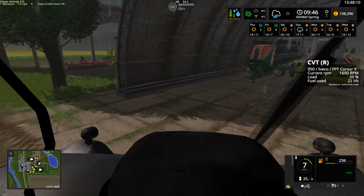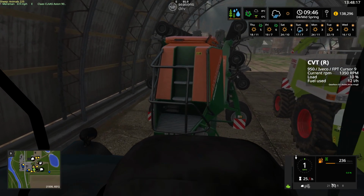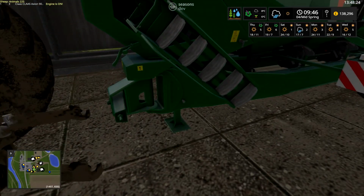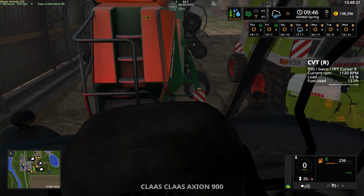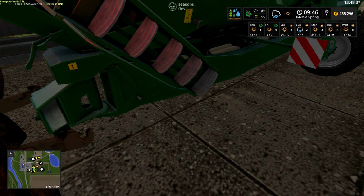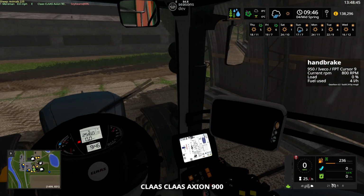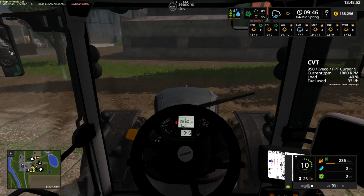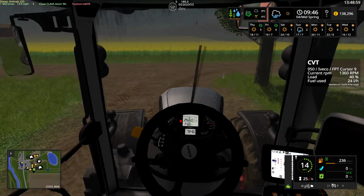Alright, we get this up into the garage. I think we may be there. So one problem with this, you can't see. Some of the old tractors had it right. You could, no, we're not close enough. You could actually see out the rear window. Oh, we got it now. Alright, let's roll back to the garage. Get this fixed before next year.